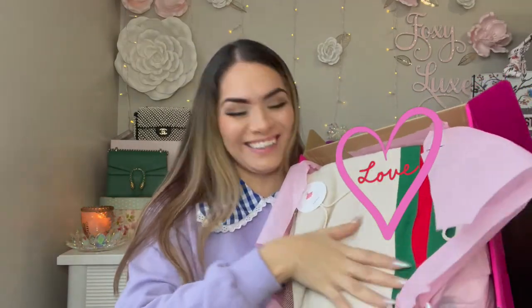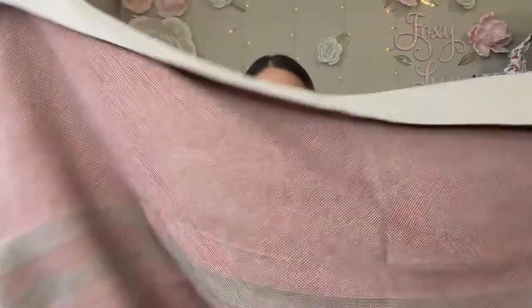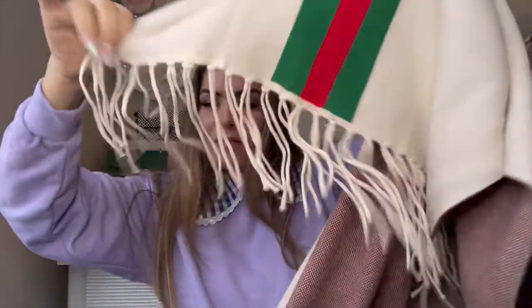You can already see that stripe — it's a Gucci-inspired poncho. She had it in beige, gray, black, and cream. I wanted it in black as well but the black was completely gone. I went and ordered the cream, which I'm glad I did because this color with the green and red stripes is just gorgeous. It has little armholes with the little green stripes on it. This is so soft and comfy, and it has a lot of stretch to it. It also has little fringe hanging from it — I'm so happy I ordered this.